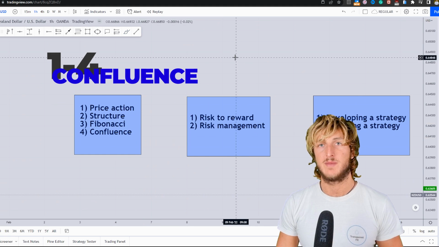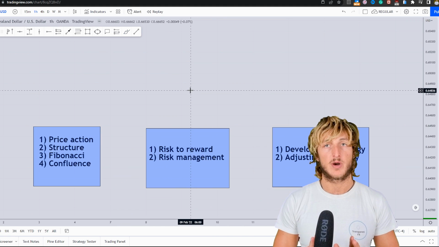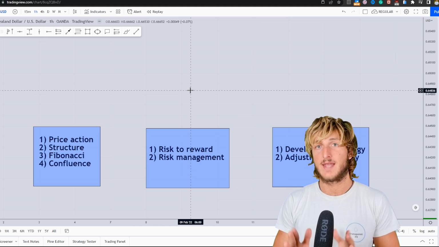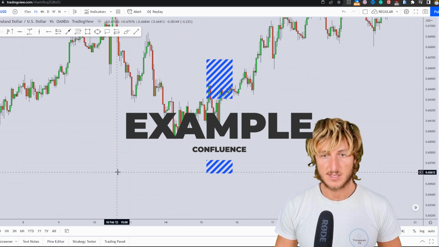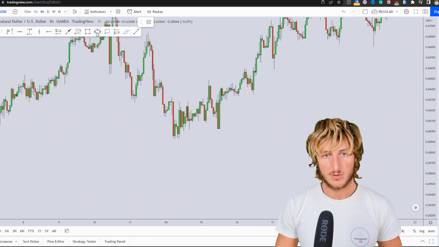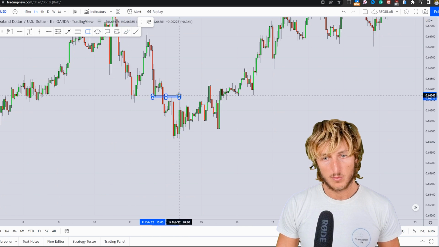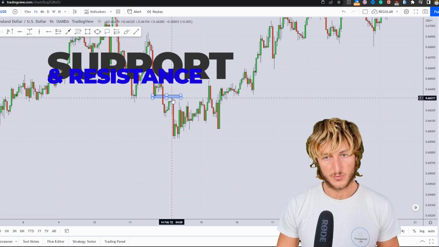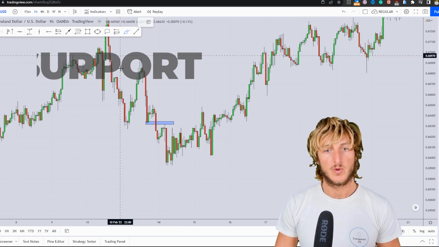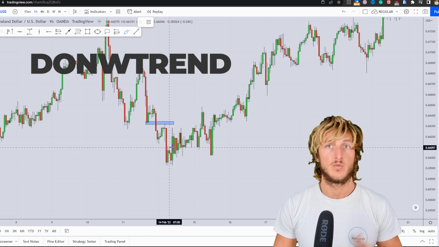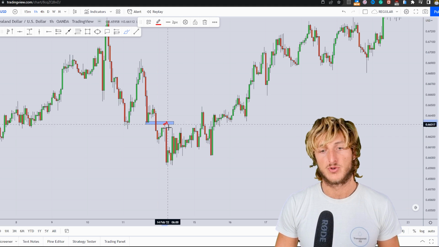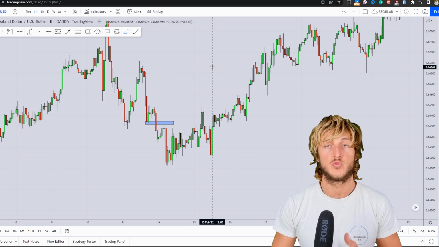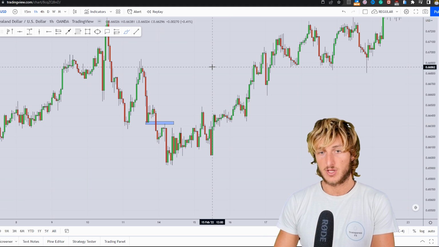Now, what do I mean by confluence? Confluence in the market is when you have several structure levels which are lining up at the same zone. So let's say, for example, like in this case, that you have at this level clearly defined previous support turn resistance. You also know that you are in a downtrend, right? Which is an additional confluence that increases the probabilities for the market to provide more continuation because we already are in a bearish trend.